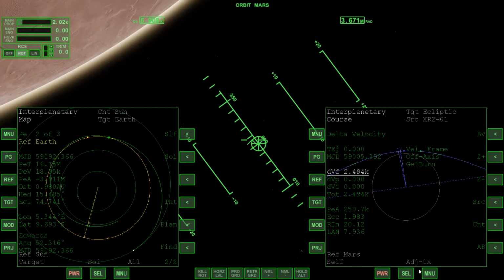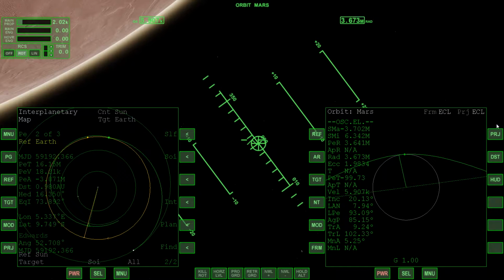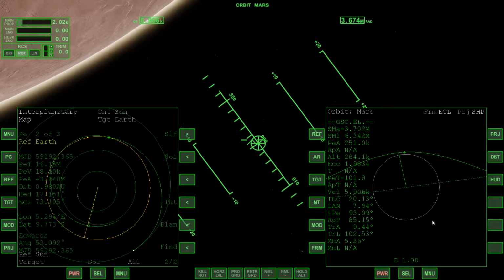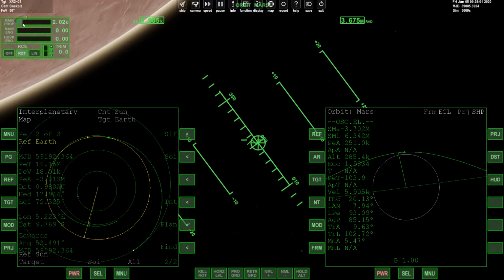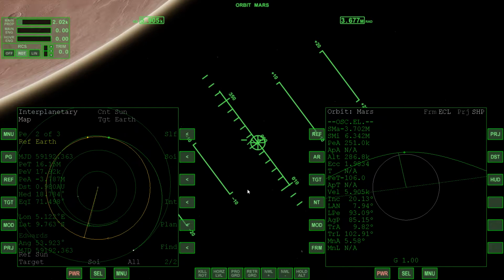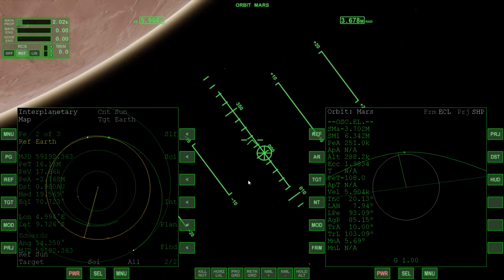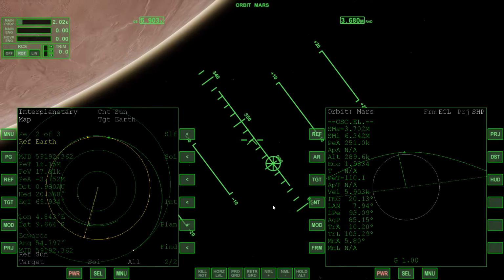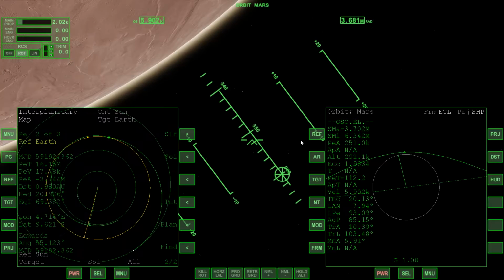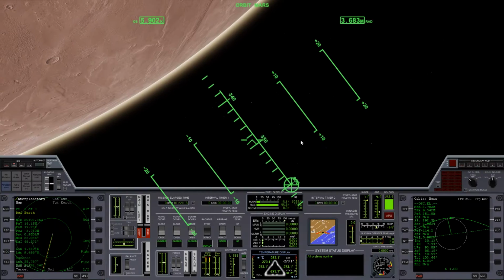I guess we don't really need this anymore. I can pull up orbit over here. Projection distance, we're set to Mars. Yeah, so let me go ahead and just rotate around. We'll have a nice view of Mars as we drift away. I'll go into this cockpit view, and sorry about that, I always tend to do that.